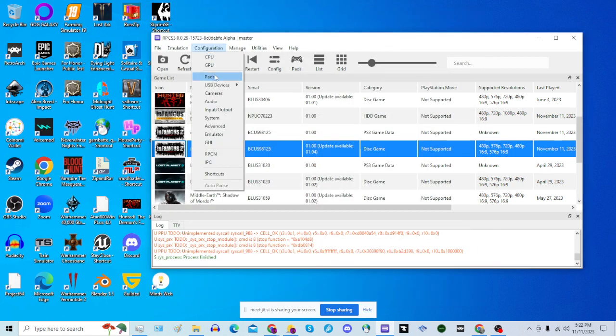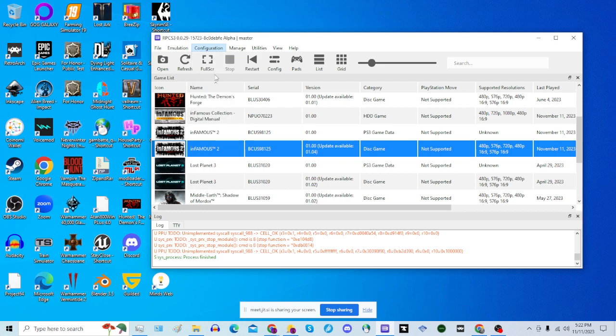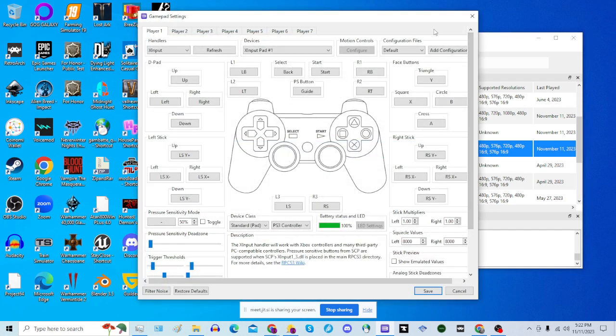It's in your configuration. You come down here where it says pads, you hook up your controller right here, and if you're using an Xbox, up here in this area that I got with my mouse, you put X input.